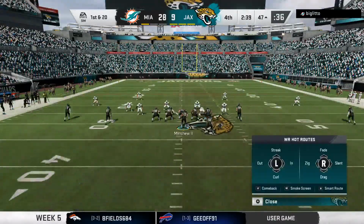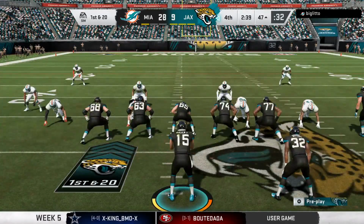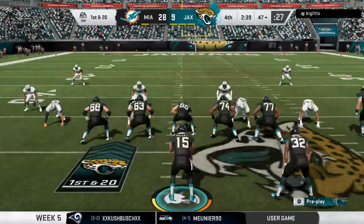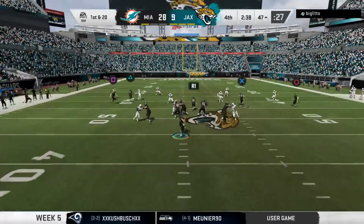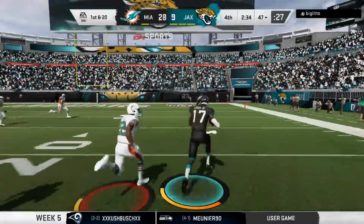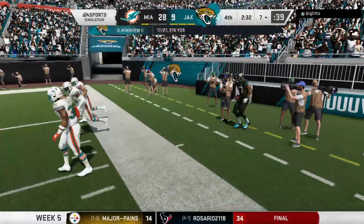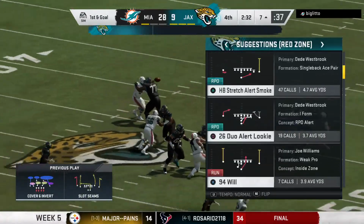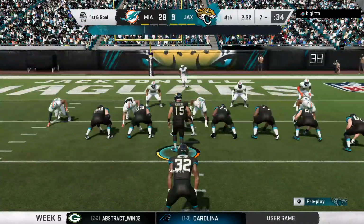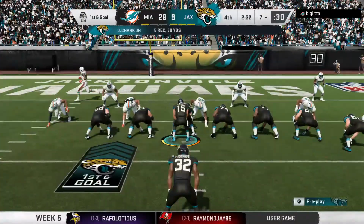Ready. Hey, team 6. Win championships, baby. Mike 52. Who that? Check that. We got Mike 50. Mike 52. Now a shotgun snap as they'll look to throw. And this one into the hands of DJ Chark. And he'll go out of bounds finally at the 7. It's a big play for the Jaguars. 41 yards. 2 big plays in succession. Not sure this D knows what hit him, but now they got to get ready.